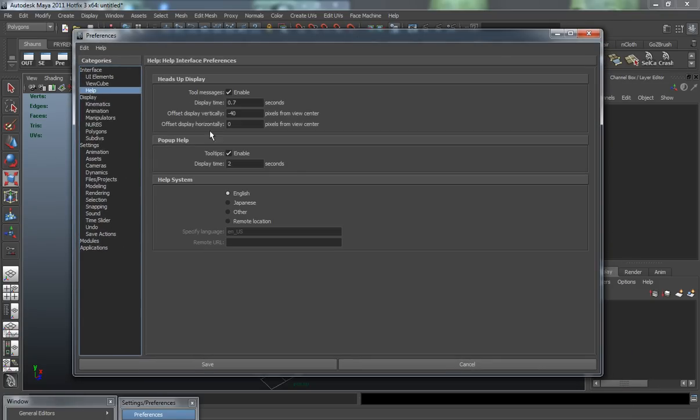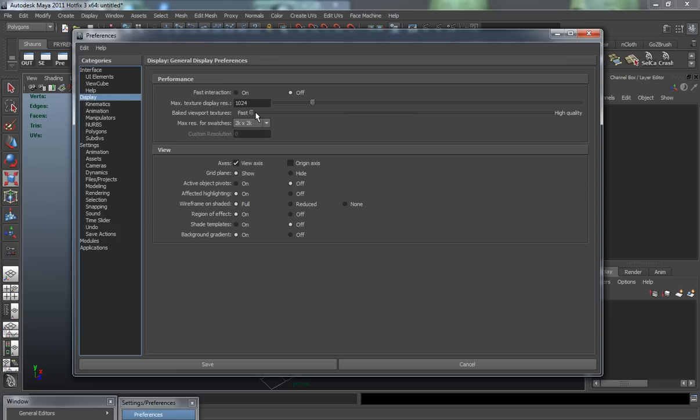Our help, which is basically F1 on your keyboard, or you can change it to any language that you want, and Maya is going to simply update that and say you'll get your help in Japanese or something else. Maya, like I said, is very smart in terms of being able to display stuff like that. So if you want your help in Japanese, go ahead, be my guest, but I think I'll keep my help in English.